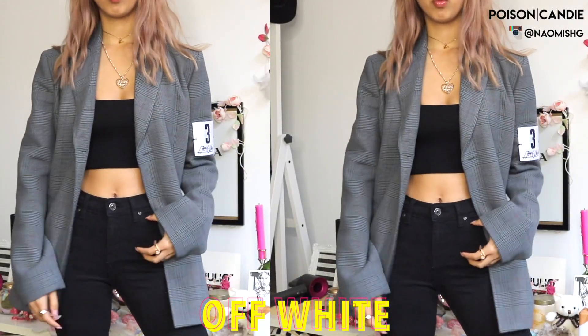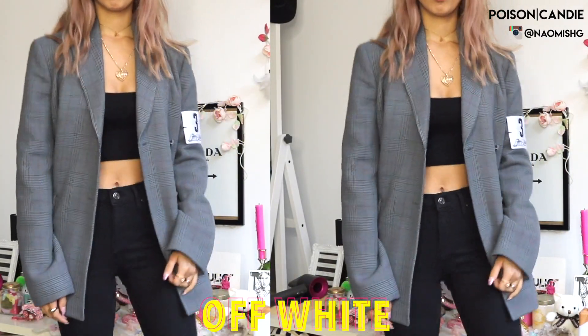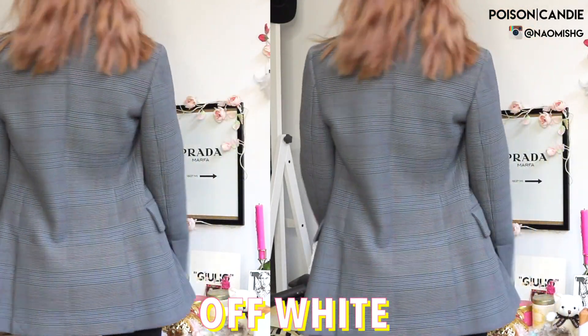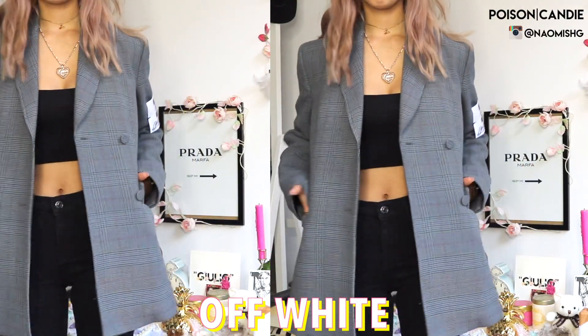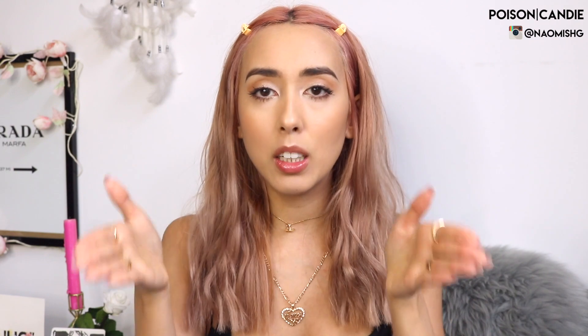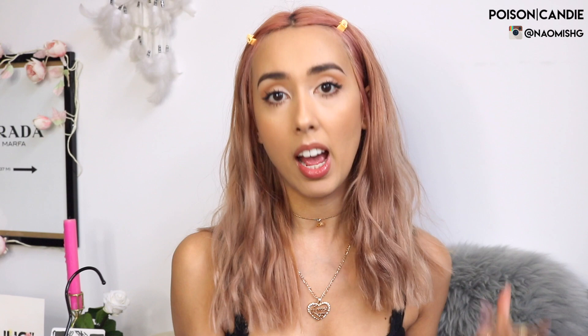It's a grey blazer but it also has some red, green, and blue in it, so it's kind of easy to mix and match with colors as long as there's a little bit of those colors. On the sleeve you've got the Off-White logo. It's not completely form-fitting but it cinches your waist a tiny bit — not completely straight. This jacket is also quite heavy so it's pretty warm.